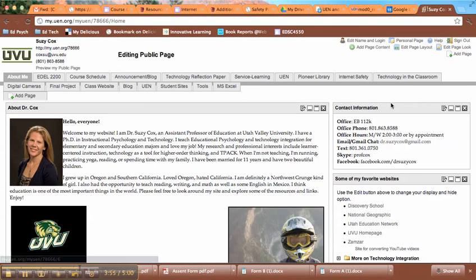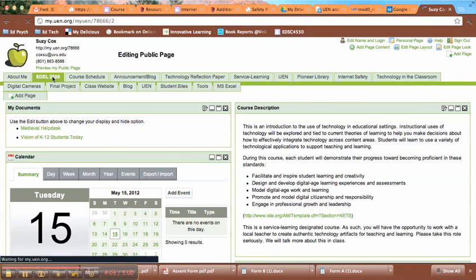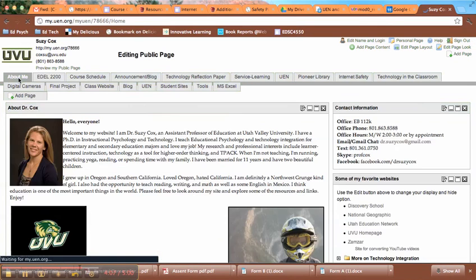You can add page content with these little gadgets and stuff. I can change the page layout and the look. I can make them different colors, things like that. So a lot of educators use these just as a basic default. If you go to uen.org, do an educator search and find a teacher, you can see whether or not they have a UEN site. So it's nice.